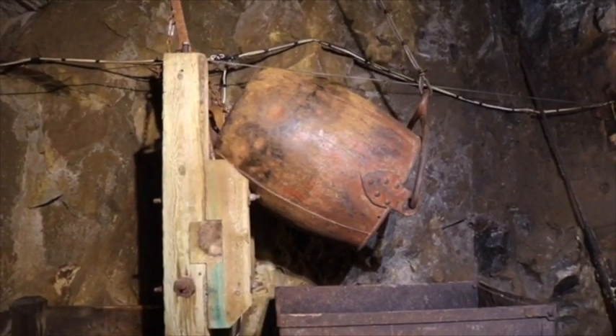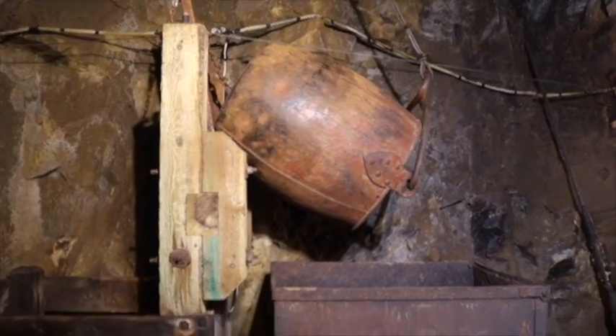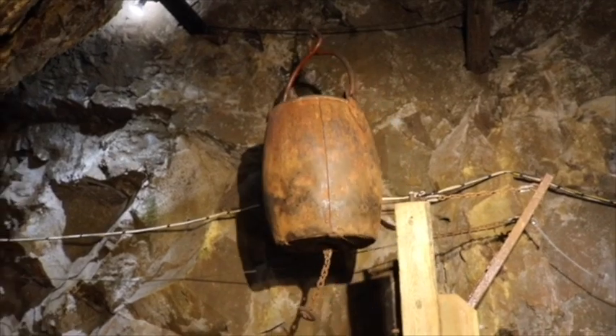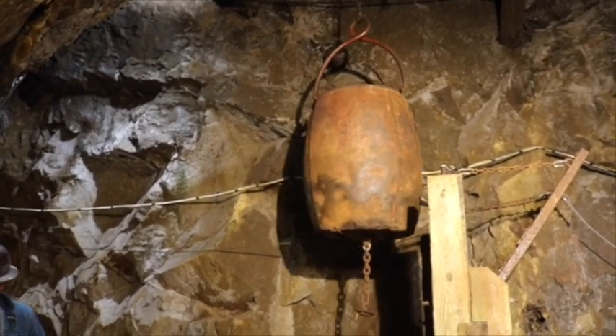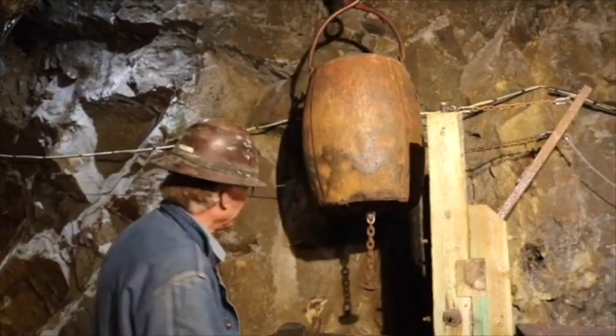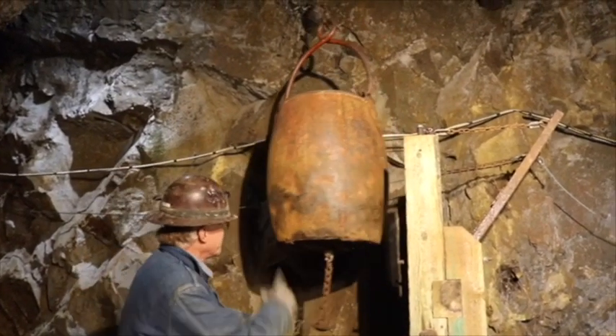You can see how the apron picks up that chain on the bottom of the bucket and just tips the bucket over. This is the type of bucket we use when we're sinking a shaft — the main shaft. Sometimes the buckets are a lot bigger than this one. That's how you go to work every day: you put all your tools inside the bucket — the jackhammer, shovels, all that — and then you ride down on the rim of the bucket.